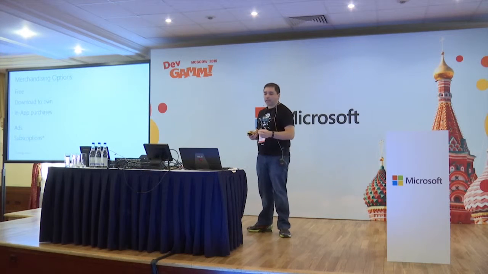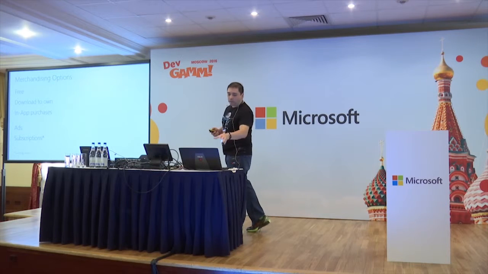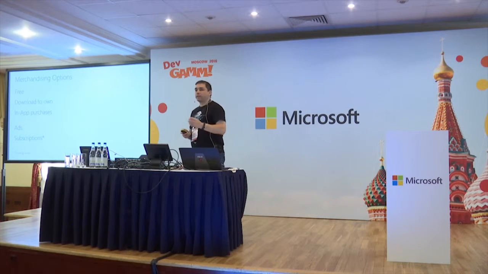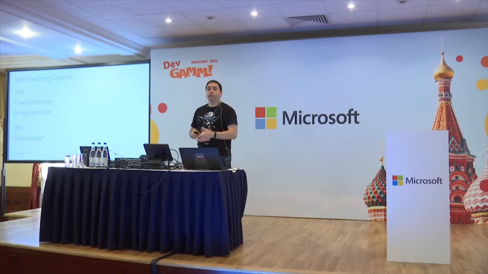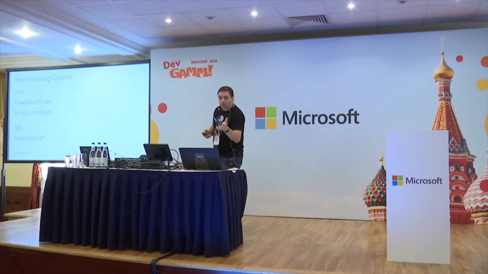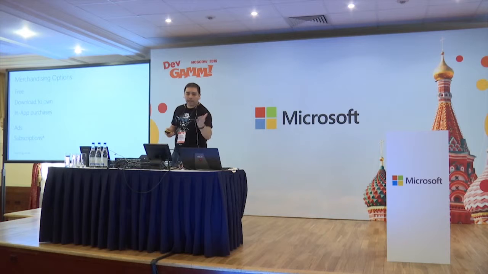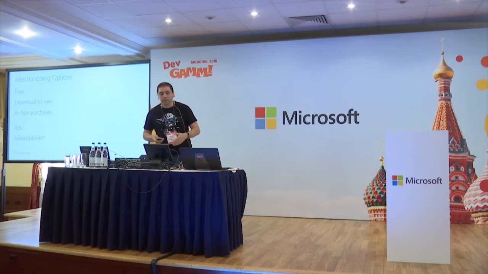Throughout the presentation today, you might see little asterisks next to the features that I talk about. When you see an asterisk, that just means it's a feature that's coming this summer with what we call the Windows 10 anniversary release, which is going to be live in a couple months. So these are what you would expect from any digital store. Any digital store today has free, DTO, in-app purchase, and all that.